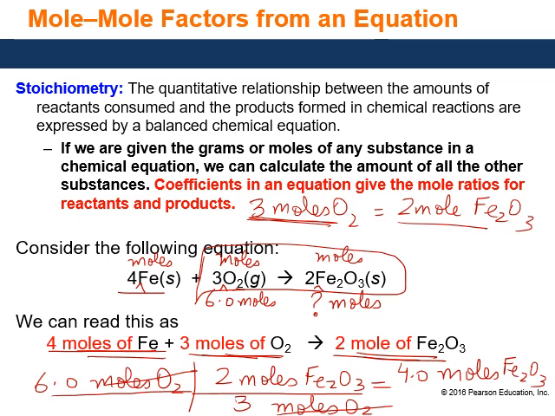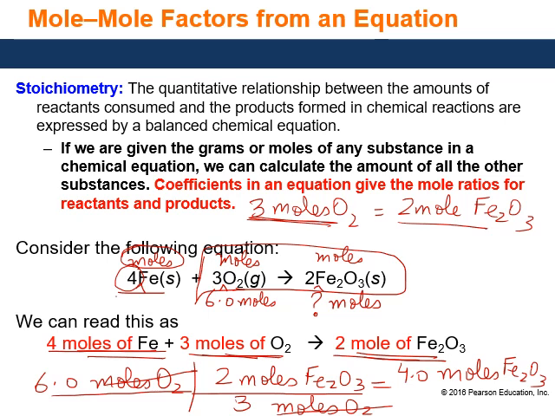Important thing here to remember is whenever you're making this relationship, the only unit that you can apply with these numbers is moles. Okay, so the only way to relate these reactants and products to each other is via moles. So if you have 4 moles of iron, you'll get 3 moles of oxygen. You cannot use any other unit. This relationship will not work with any other unit. You cannot use grams, you cannot use number of atoms or molecules. The only unit that can be applied is moles.